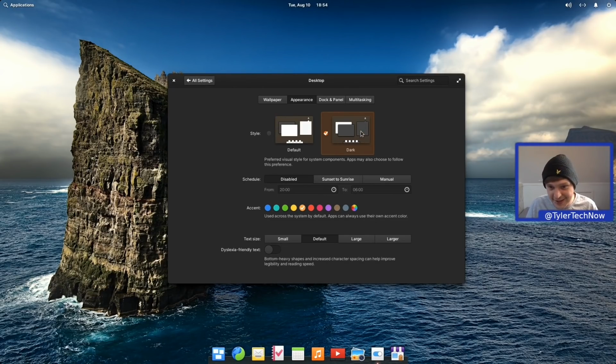So as you can see in the selection here, that's actually changed from the highlighted color. So we're currently on this yellow here. If we go back to a green, we can see now that that's gone to follow that color, and there'll be other parts of the desktop that follow that same accent color.